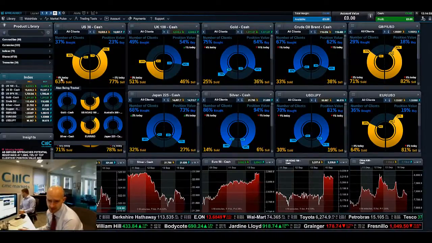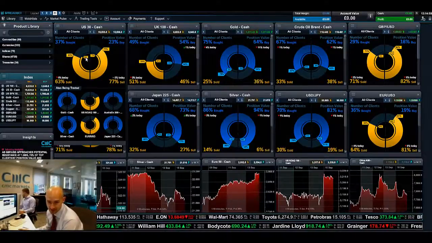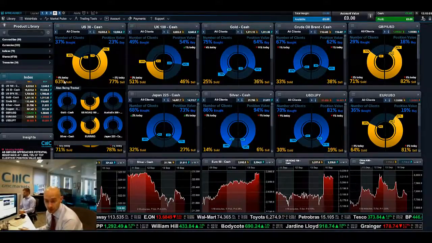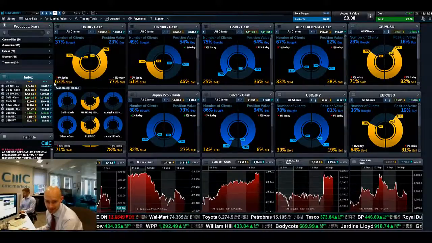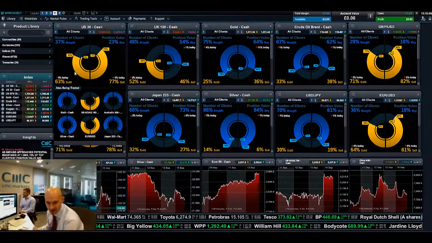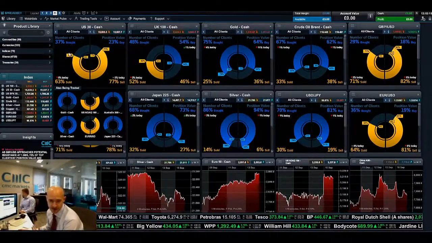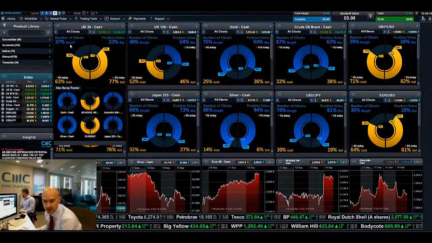What that's telling you is that this actually dropped. This was 69% as of 10 p.m. last night, and the reason I'm pointing that out is that this figure right here is within the last 60 seconds. Client sentiment at CMC Markets updates every minute, and during the session you might see it tick up or down depending on whether there's a lot of client activity at this time. So this is the number of clients.